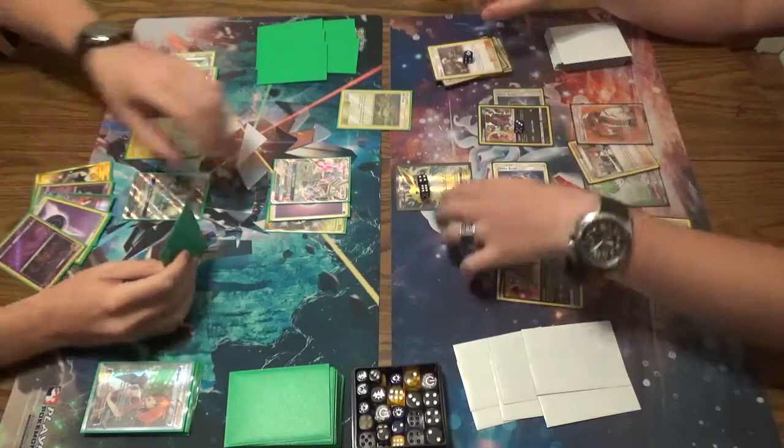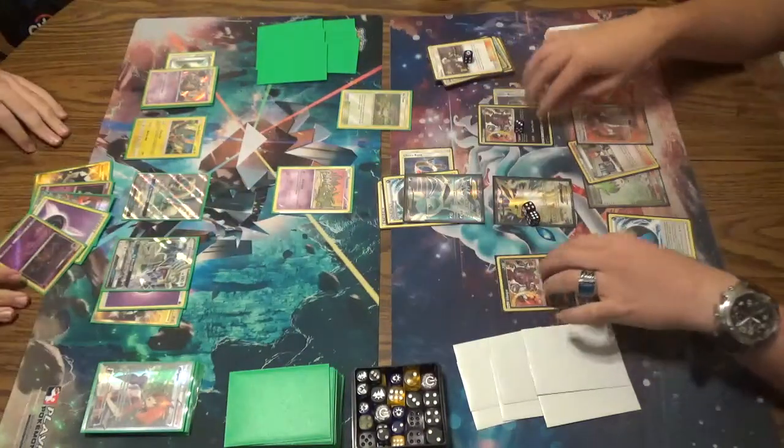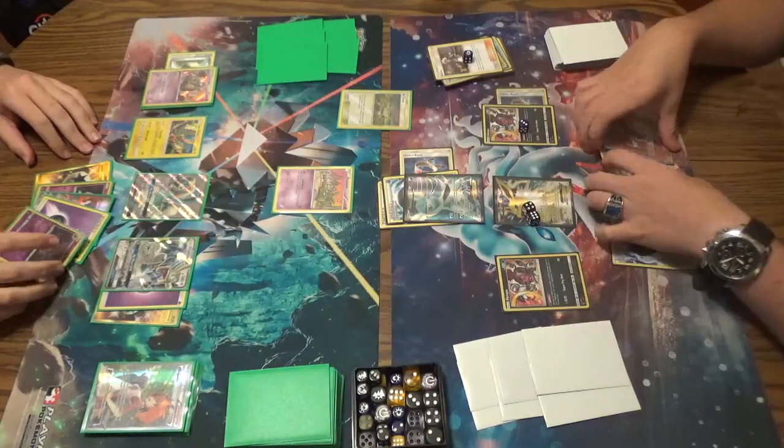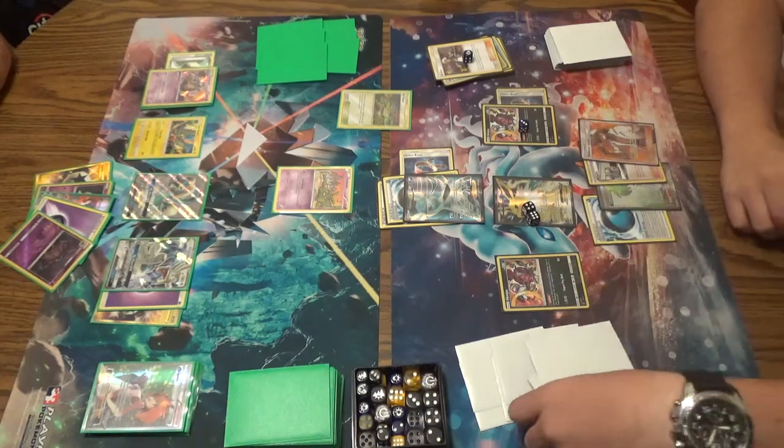Because you do not want the Trash Lands Garbodor to come into play. And then you kill the Trubbish, because it is a one-shot. It hits for 70. Alright. Yep, knockout.